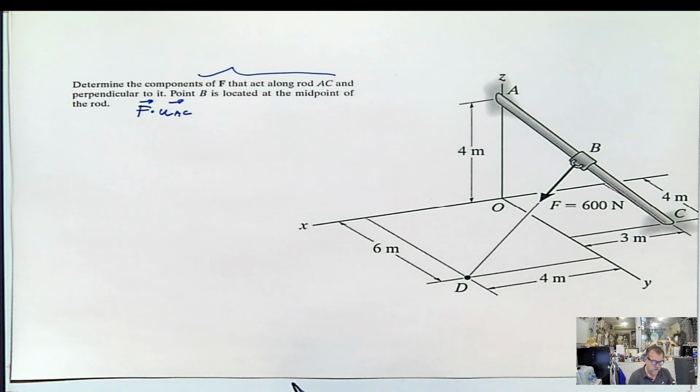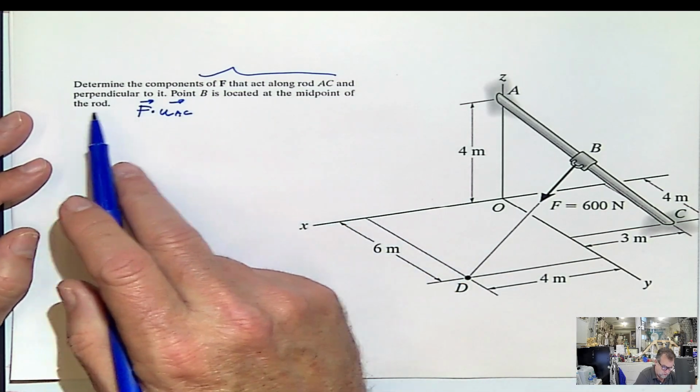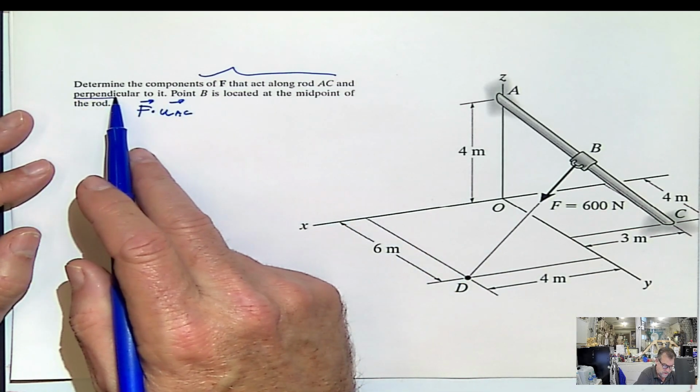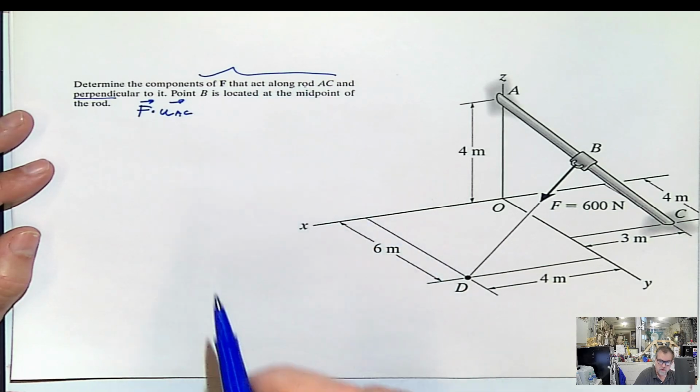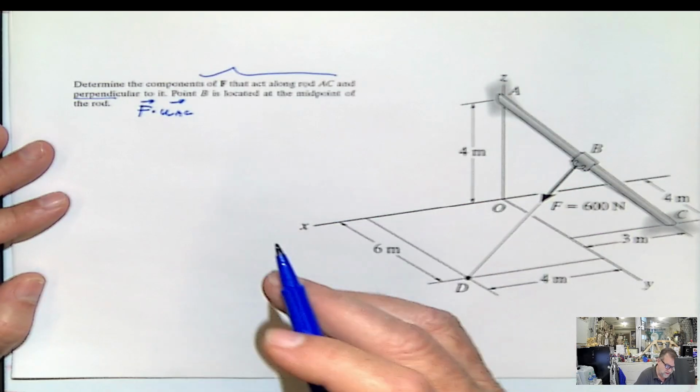How do you get the force in Cartesian? That's a different story. You know, there are different ways, right? Alpha, beta, gamma, projection angles. You can calculate position vectors in order to get the unit vector. There are several ways. And how do you get the second part? That's also another point. This perpendicular, because this is going to give you along the rod, not perpendicular to the rod. So let's start from the beginning.